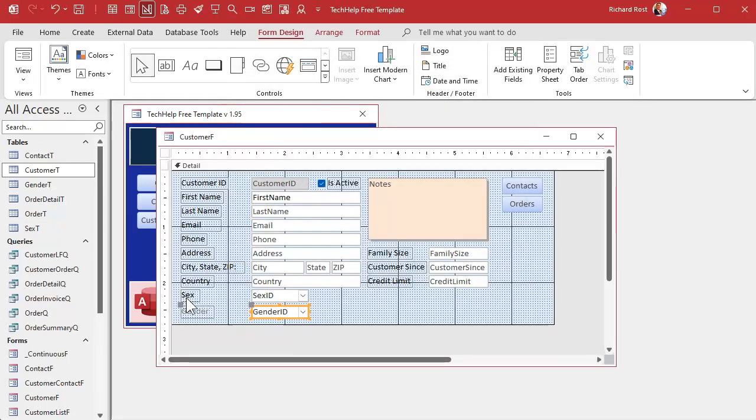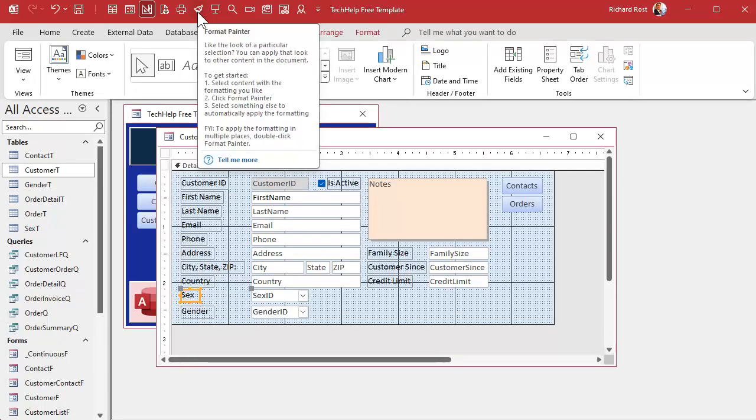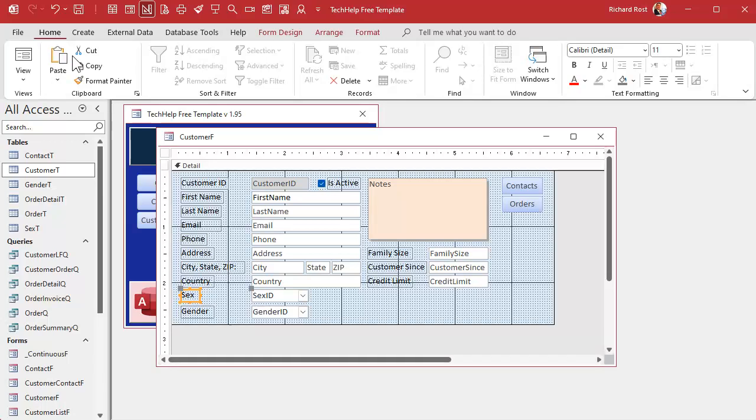And once again, we'll do a little format painting. Pink. I put the format painter up on my quick access toolbar up here. If you can't find it, it's on the home tab right there. Okay, I put it up here. I got a whole video on how to set this thing up. All right, so these are all set.